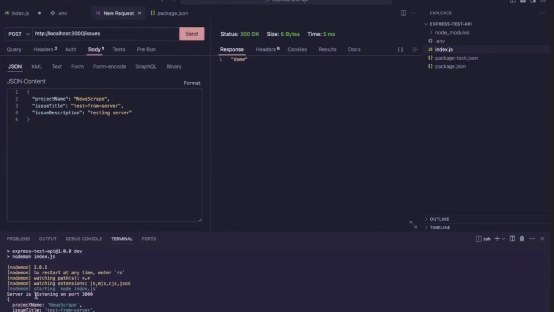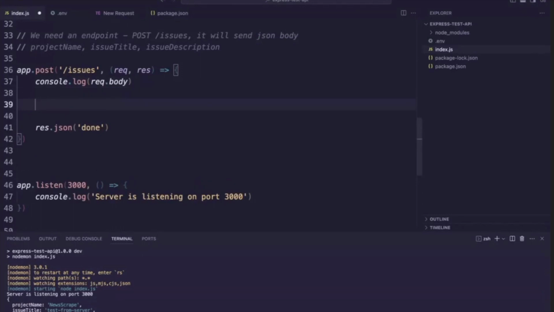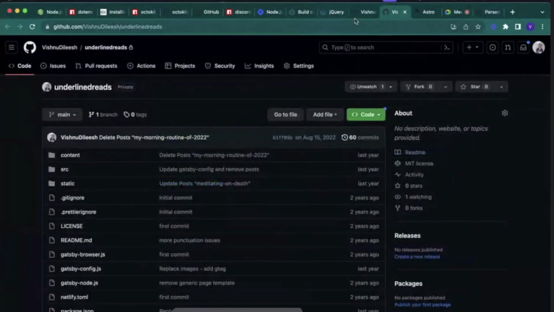Right. So also the console log is printing project name, issue title, issue description. Now all that I need to do is write the logic for creating the issues using OctoKit. And how to do that?